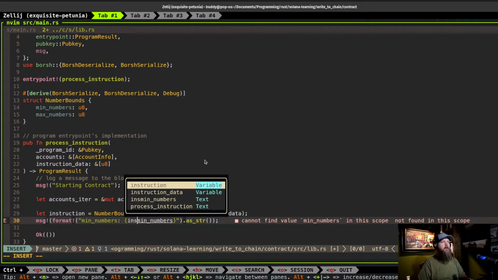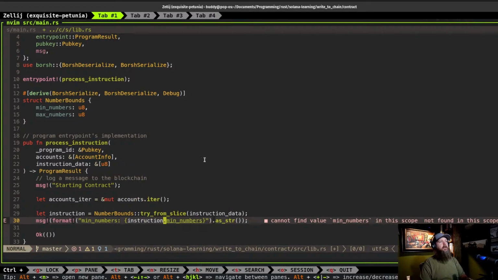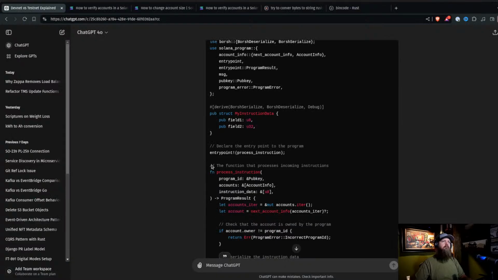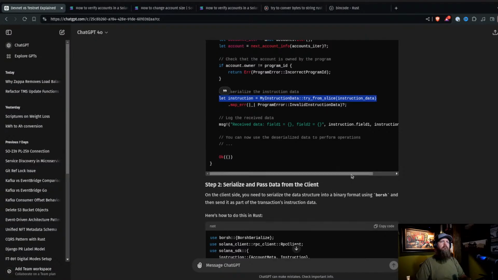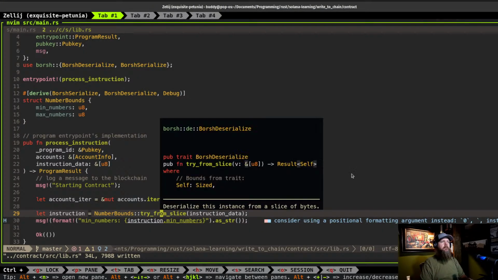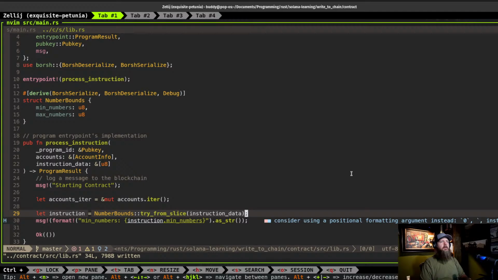Instruction dot min numbers. See how it returns a result. Positional formatting is set at 0.